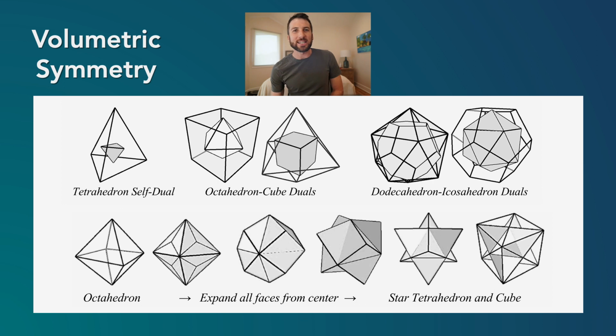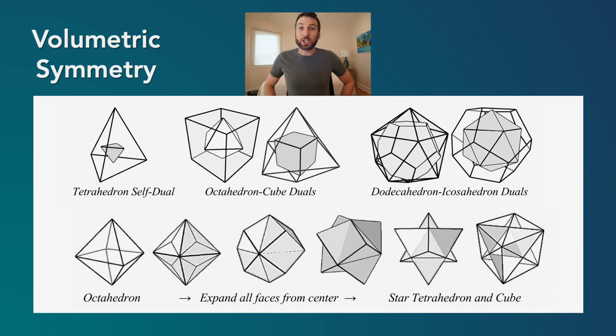There are a lot of interesting connections between the various polyhedra. One of them is the duals. A dual of a polyhedron is when the points of one polyhedron touch the center of the faces of another polyhedron. So the tetrahedron is its own dual. It's a self-dual, where if you take a tetrahedron and rotate it by 180 degrees, now it can fit inside of a larger tetrahedron with the points touching the middle of the faces of the larger tetrahedron.